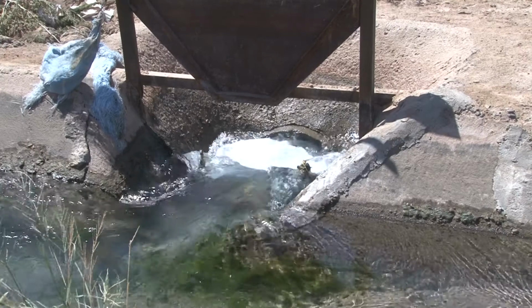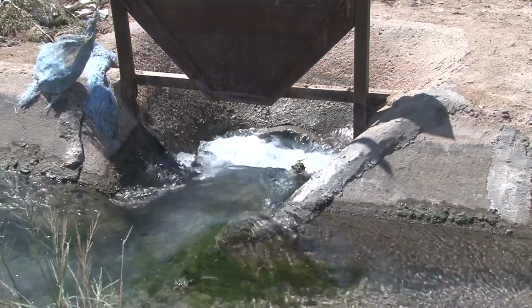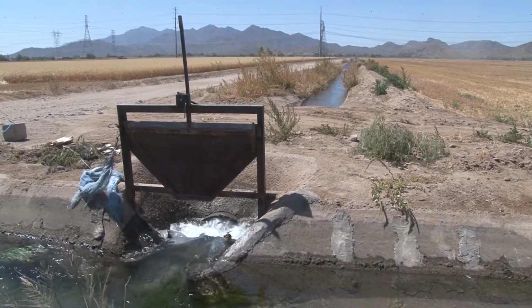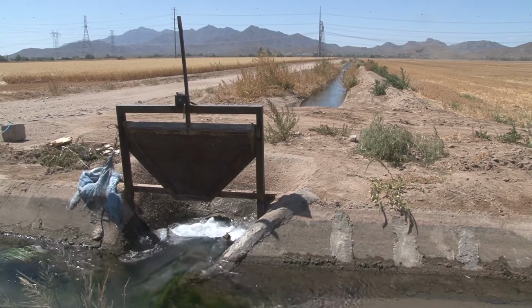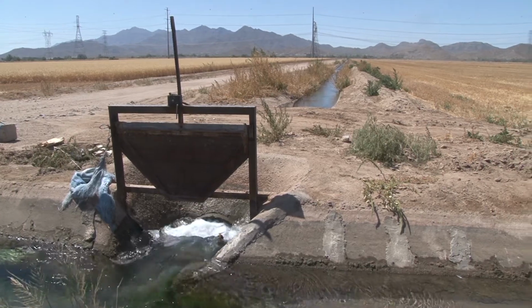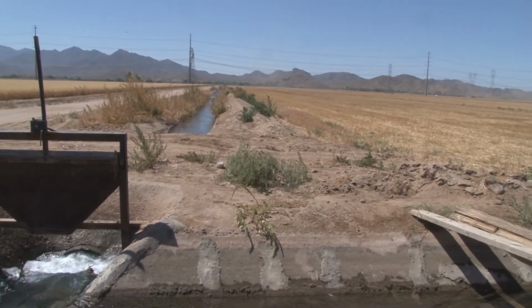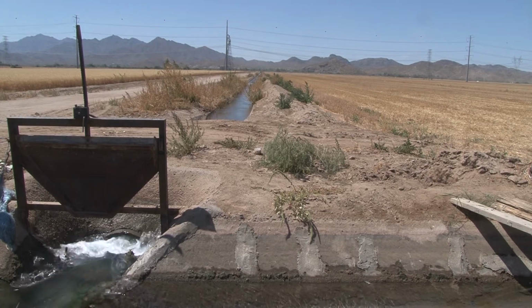But we figured out this system by converting all of our farmland into a border flood system. A lot of people, especially people that don't know, say that border flood is a wasteful system for water efficiency. And we find the exact opposite is true, that we're much more efficient with border flood. We've learned how to maintain that efficiency, because we make our borders a little smaller so that we can push the water out faster. As soon as we get the water to the other end of the field, or just before it gets there, we shut it off.